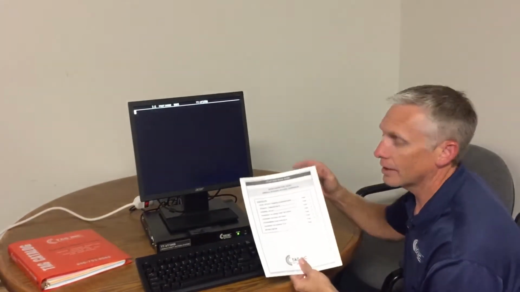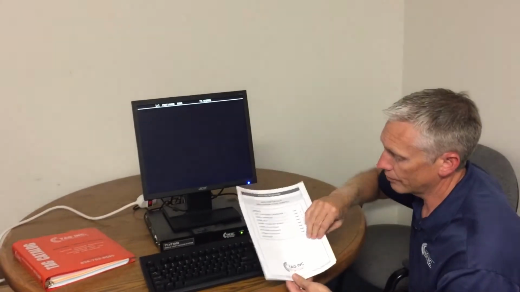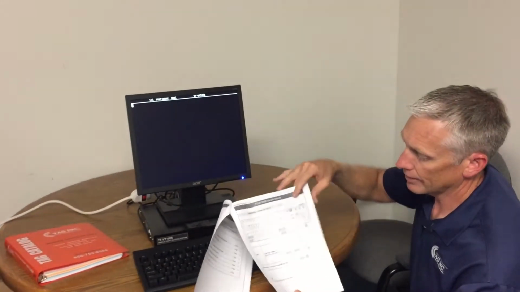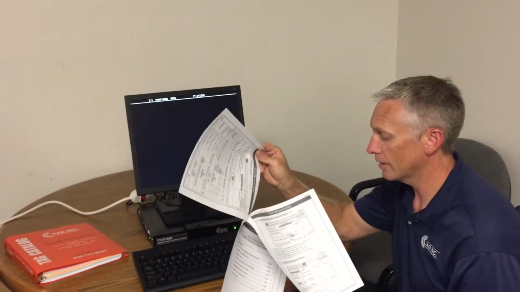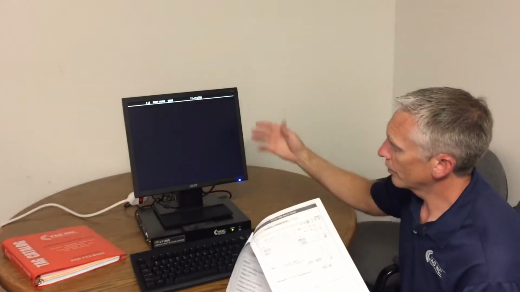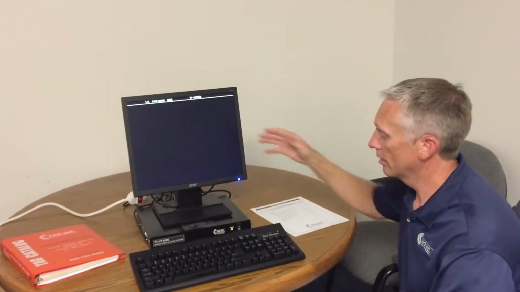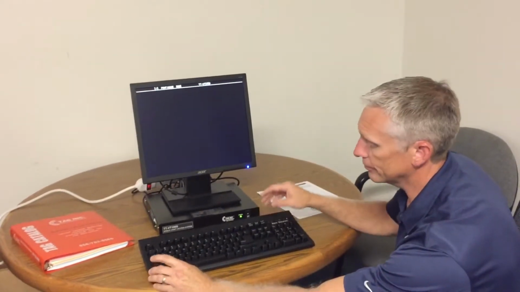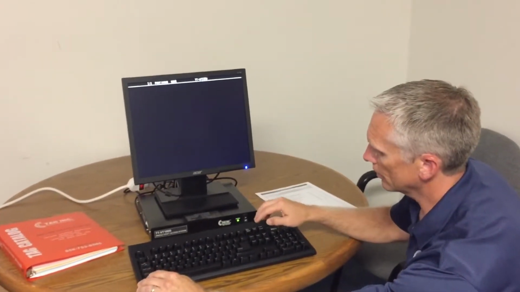With the terminal, you're going to get an installation guide, which is going to go over all the different settings and how you get into the settings to set your baud rate and your stop bit rate. We also have another option, which is a dual session that will allow you to run two different terminals on one screen.